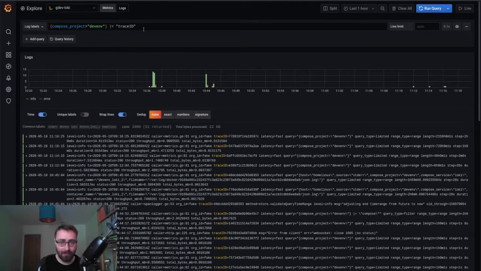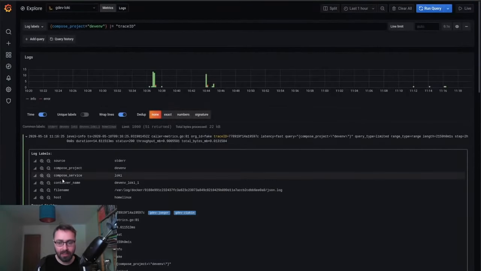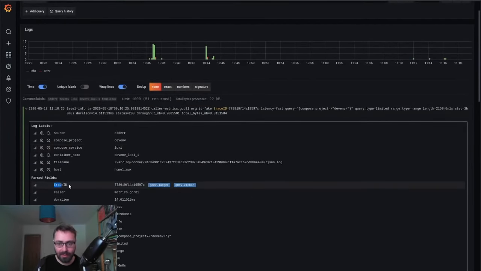So now I have my Loki query searching for a trace ID. And I've found a bunch of log lines here that contain this trace ID. And let's expand this, and I'll see that we have a parsed field here with a trace ID and some buttons here that I can actually click on.